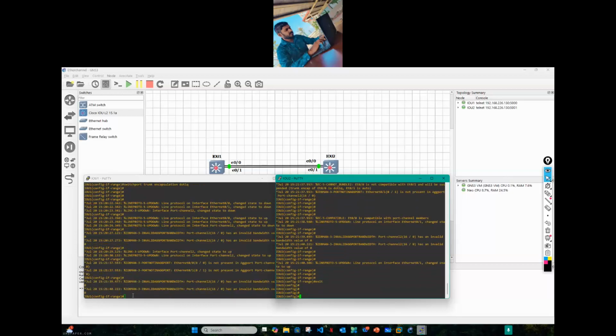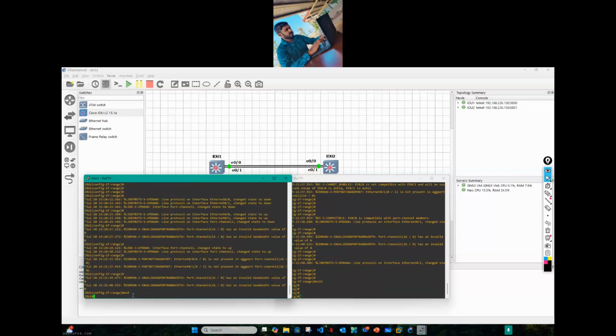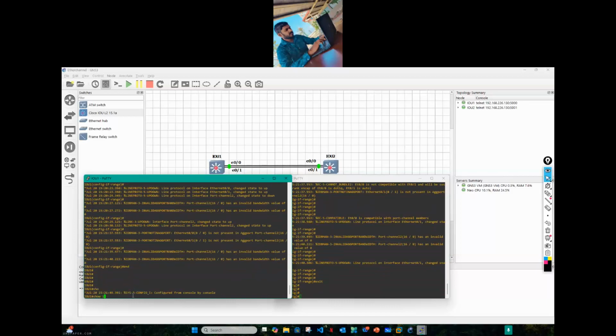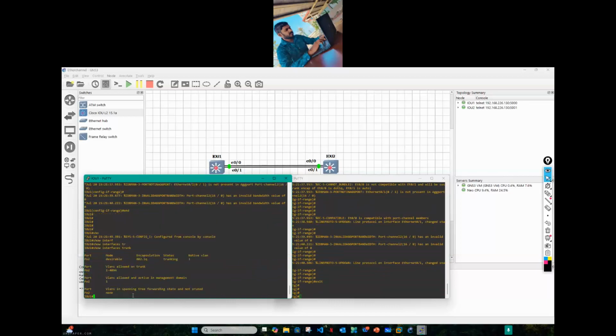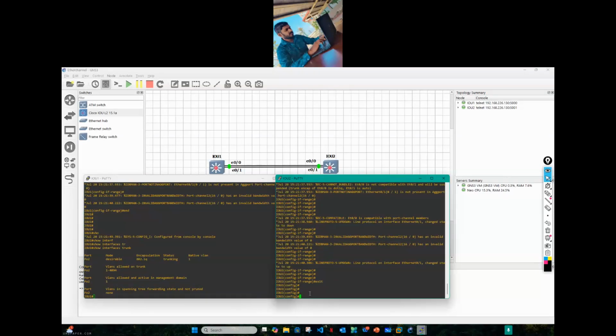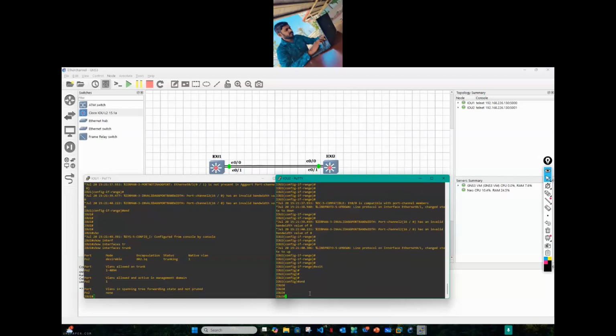Now let's check this side. The interface is trunk, now in 802.1q. Let's see this side. On this side also we have to configure. Let's first see the trunk interface.